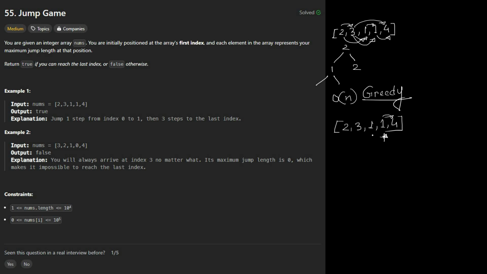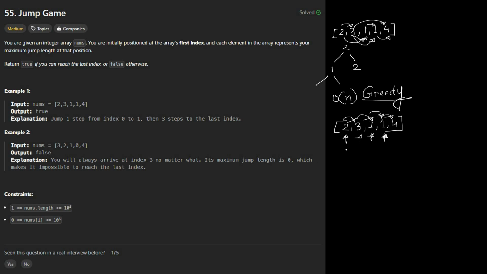So it is correct. Now if I shift the goal back from this one to this one, from this one, can we reach this value? The answer is correct. Then if we shift our goal back to 3, from here, can we reach this pointer? The answer is again yes. And then from 2, can we reach 3? In this way, it would be a very straightforward thing.